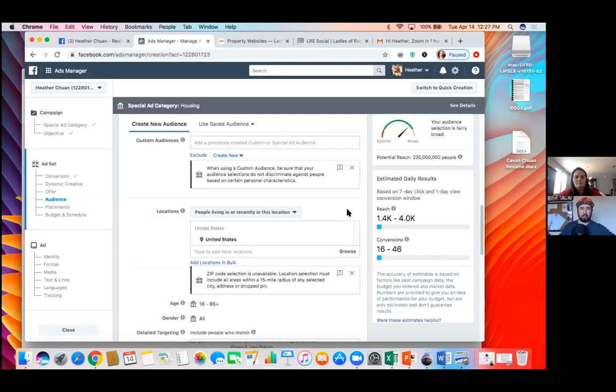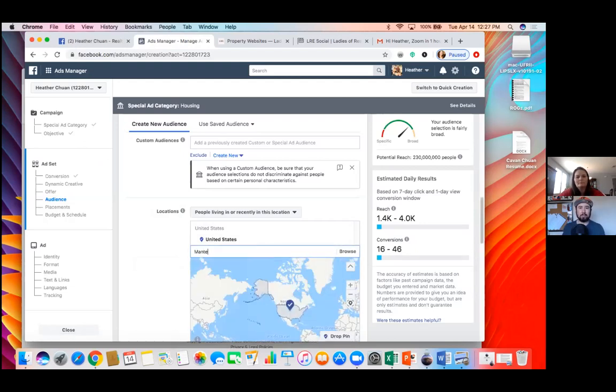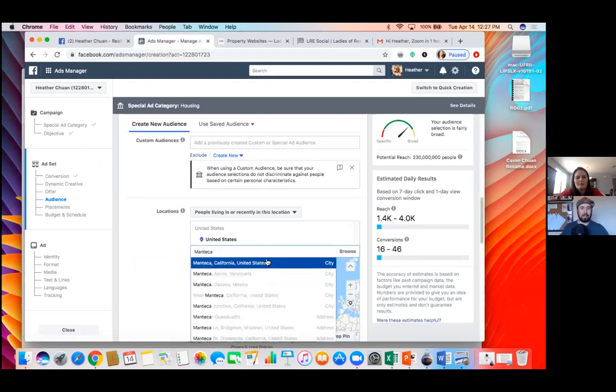For the dollar amount that you're going to spend, which is not a whole lot, but $100 is $100, right? No disrespect. That still is money. But at the same time, it's not like we're spending thousands of dollars, and it's not like we're targeting the entire state. I'm targeting a little area, 15 miles around my physical address.